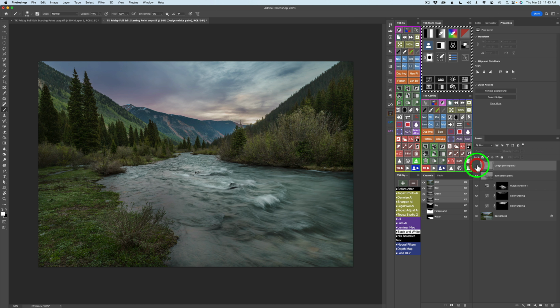So right now dodge is selected. I'm going to hold my Command or Control key down and click on the burn layer. Now they're both selected. Now you'll notice I have a selection here. Before I put this in a group, I need to deselect this selection. So click this button on the combo or this button on the CX panel to get rid of the selection, or else that would put the mask I just made onto the group layer. Okay, and then here's the group layer icon to put these two layers in a group. The left side will put it in a group with a black mask, the right side in a group with a white mask. So I want a white mask, so I'm going to click on the right side.